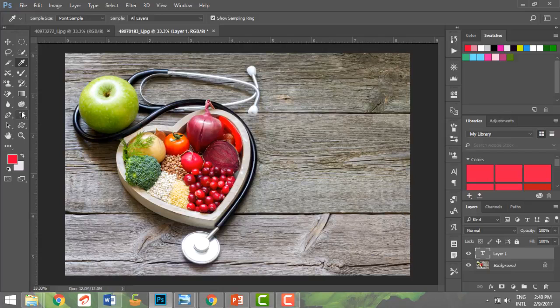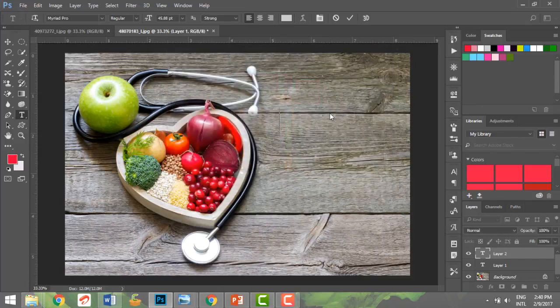Now let me go back to my type tool. The type tool will take the color of my foreground color. So I'm going to write here, I'm going to say healthy. It's taking my foreground color. Just let me go back and make sure it's taking it, and let me just write it down. So it was taking my earlier color. I just pressed it and now it has my new color. I'm going to write the healthy us, or the healthy we maybe, and I'm going to write the healthy we.